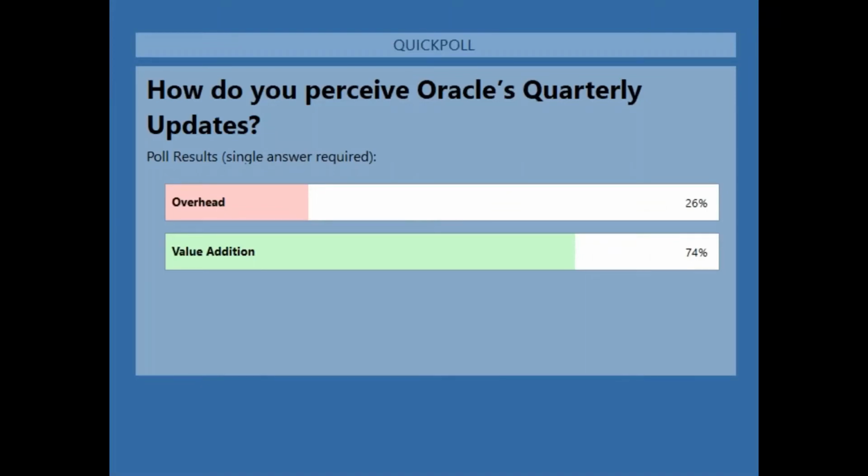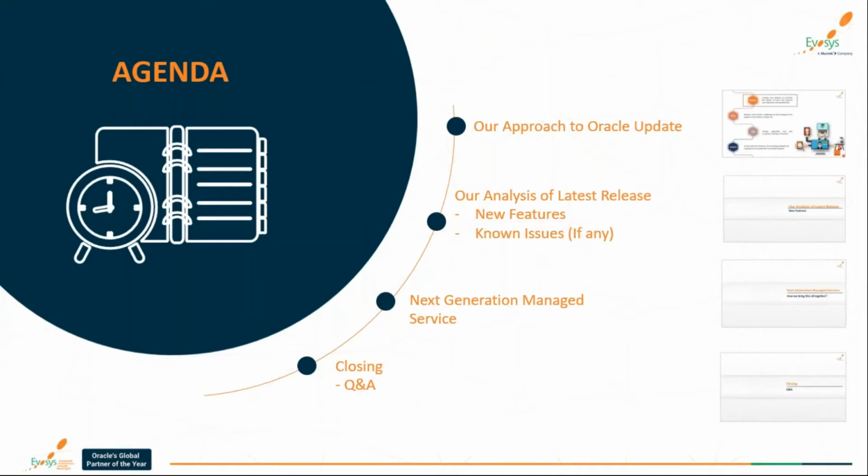It's actually been a constant theme that, on the whole, people generally see these quarterly updates as a value add. But for those of you on today's webinar that feel that it's actually an unnecessary overhead, stay tuned at the end, as some of those services that we have to offer may be beneficial to you, and it may actually change that view that they are an overhead.